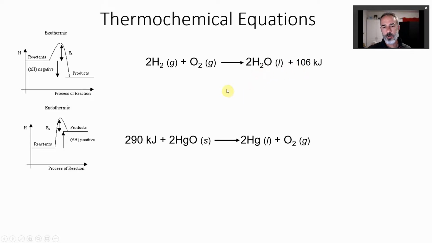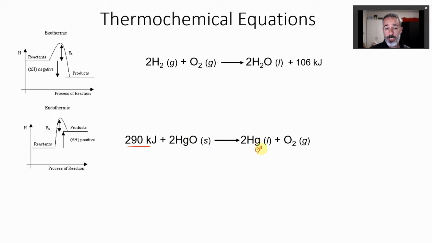So you see what's going on here is when you include the energy in the reaction, you don't put a negative sign on it, because whether it's a reactant or a product tells you whether it was gained or lost. So here's how it works, right? If energy is a reactant, what we're saying is this reactant and 290 kilojoules of energy react to form this. So you might wonder, well, where's the 290 kilojoules of energy on this side?